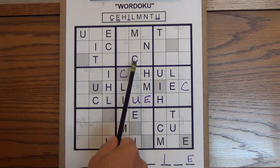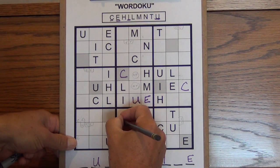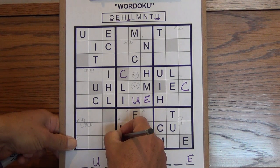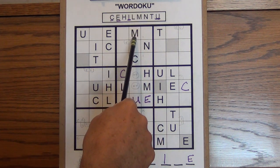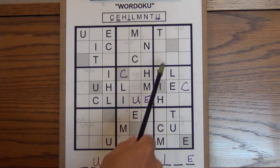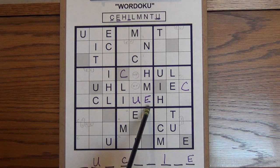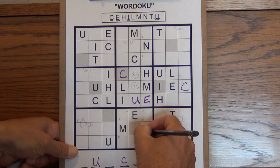N is on the right, N is in the middle. One of these two is an N. I don't know which one, but I'll write them down. N. All right. M is middle, right, left. C is middle, left, right. One of these two is a C, either the top or the bottom.